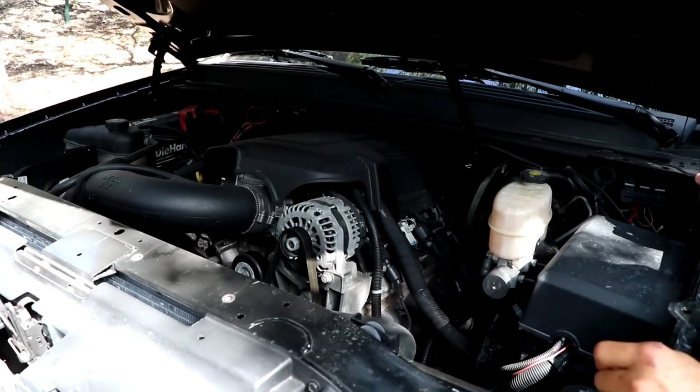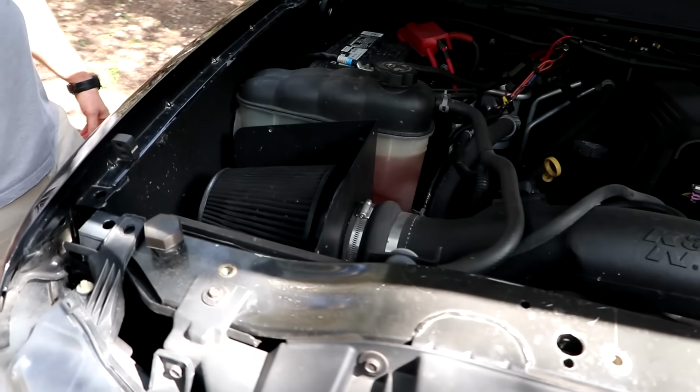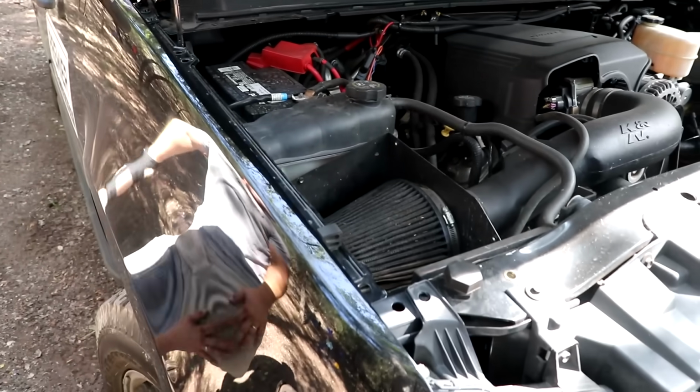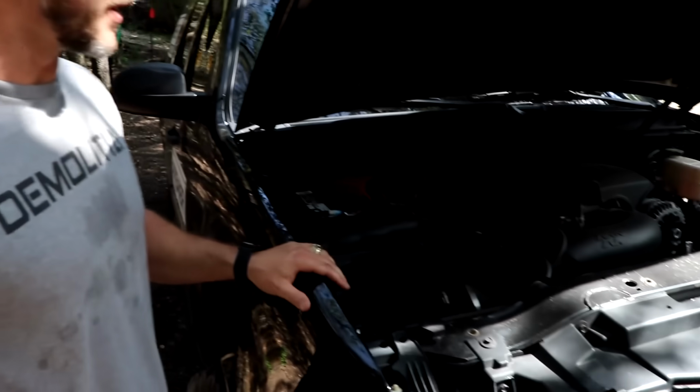Which is funny because I was telling my son that, and he was like, "Oh, is the headlight armored?" I was like, "No." He's like, "Is the mirror armored?" I was like, "No, the mirror's not armored." He's like, "Are the seats armored?" I was like, "No, okay, the whole car's not armored, but most of it's armored." He's like, "Lame, Dad."